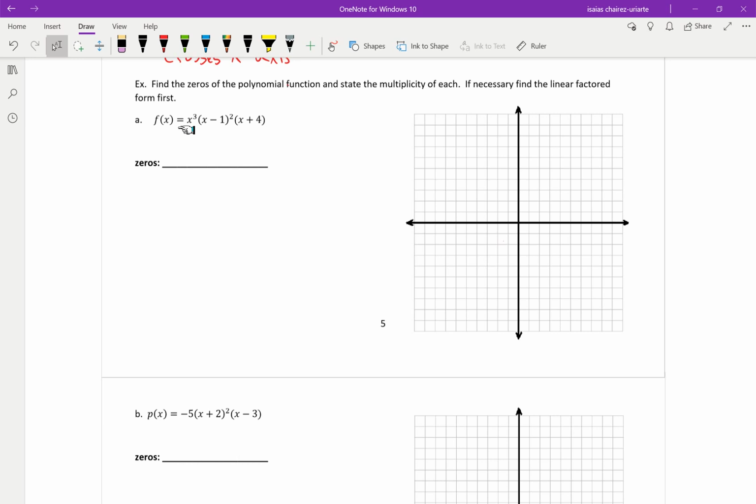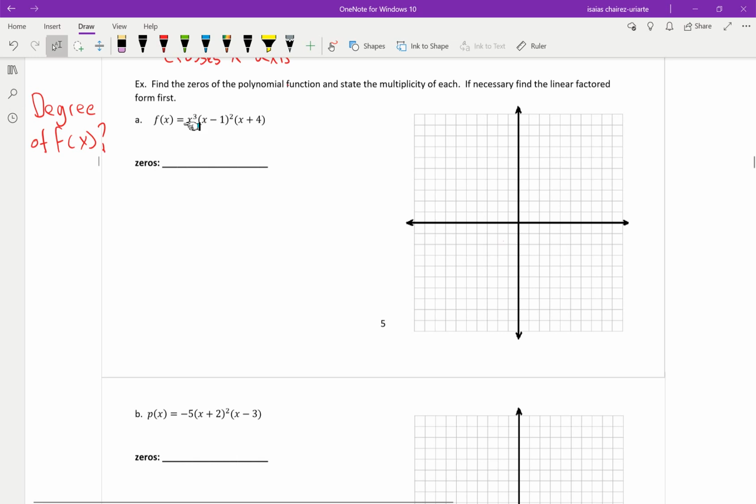All right, let me begin with a more general question right now. What is the degree of f of x? I want to know the degree. Why do I want to know the degree? Because if the degree is even, I know what the behavior is supposed to look like. If the degree is odd, I know what its behavior is supposed to look like. So what's the degree of this polynomial f of x?